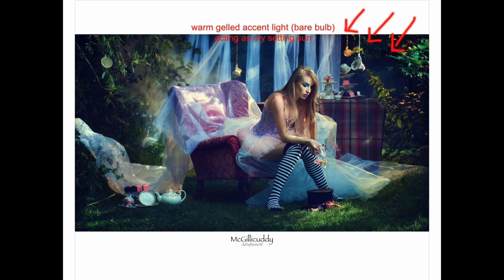We're actually under an overgrown arbour of trees that was creating its own shade with the odd little dapple of light through it. We shot this between 12 o'clock and 2 o'clock in the afternoon, because unfortunately sometimes we can't have everything the way we want it to be, and we have to work with the light and add the light to get the effect that we want based on time constraints.